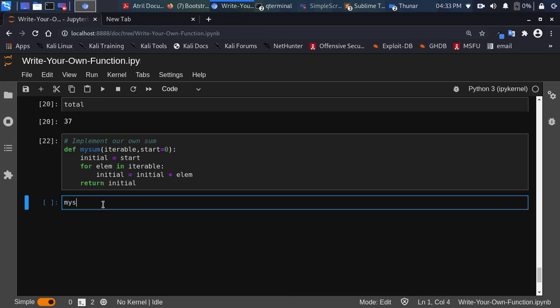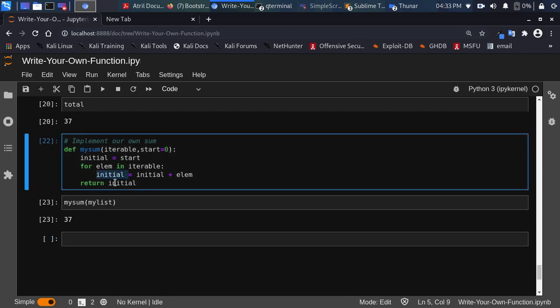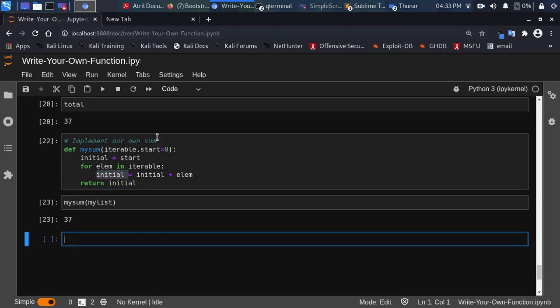So if I run the same function on my list that I have, you must get the same value. So that is how sum works behind the scene, right? So the magic is that we are just looping through, starting from the beginning, looping through them, but whatever result you are going to get is going to be turned back to the initial. Then we are going to keep on adding the elements to it, right? Perfect. So that's how sum works behind the scene, and this is using reduce.